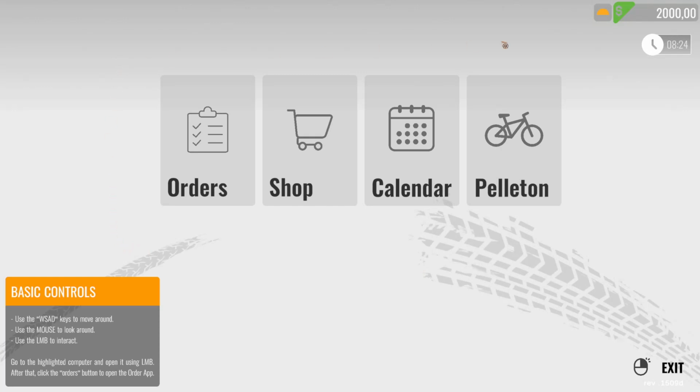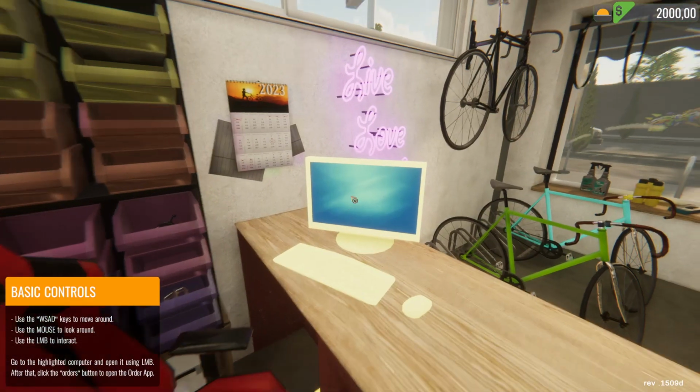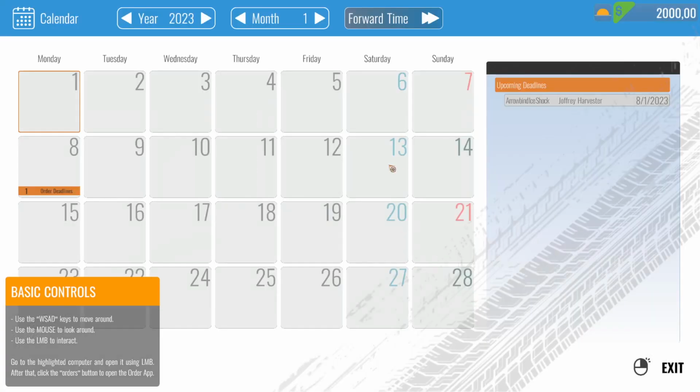In the full version, we will be able to upgrade ourselves by buying tablets, so we won't need to go to the PC all the time. But at the beginning we need to. We've got the orders app, shop app, calendar, Peloton. Yes, calendar, because we've got time in our game, so planning our events will be important. Here we've got the order deadline for our tutorial order.